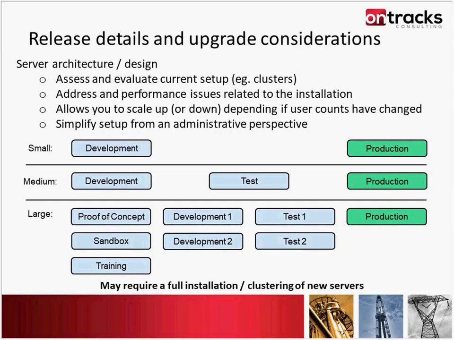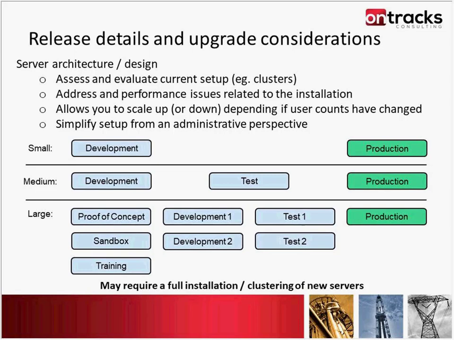address, reevaluate, and take a look at some of the performance related to the installation or the setup, because typically when you're upgrading from 7.5 to 7.6, you do need new servers. Quite often, from what I've seen, Maximo 7.5 is on Windows Server 2008. Maximo 7.6 is not supported on that version, so you do have to move to a newer server version. So you do have to reinstall all the environments, and it takes time, right?